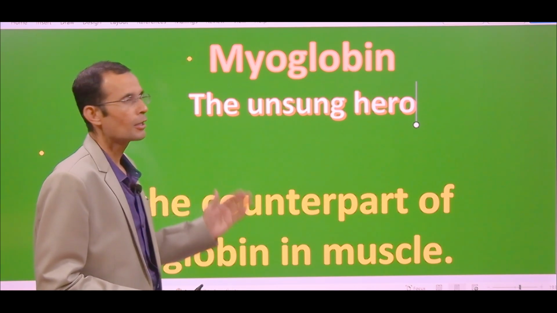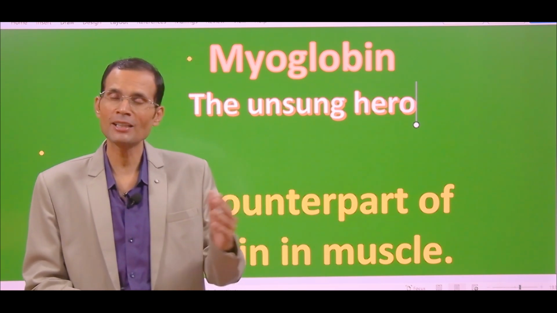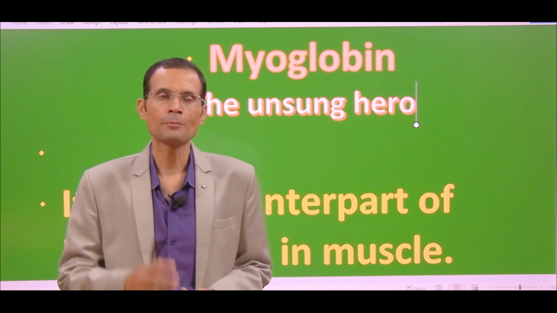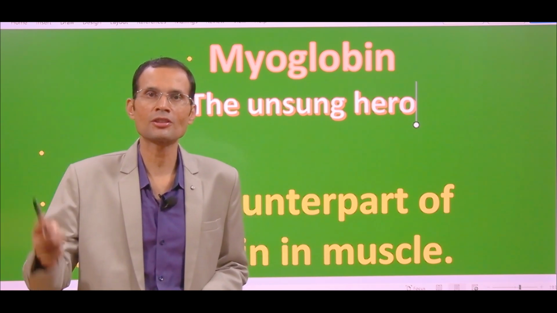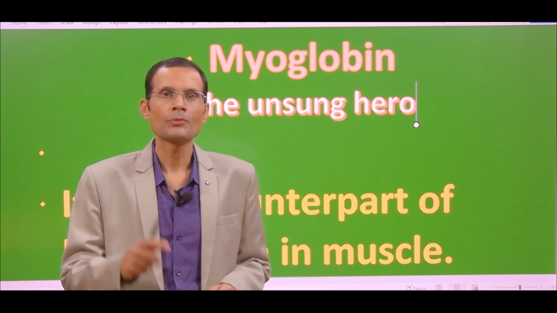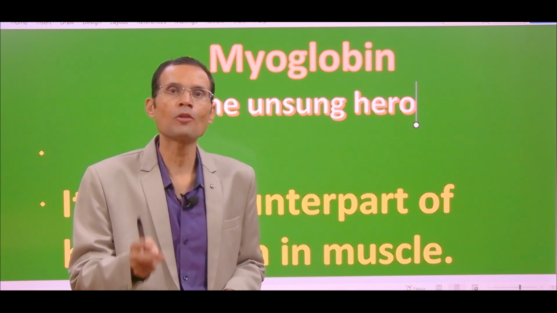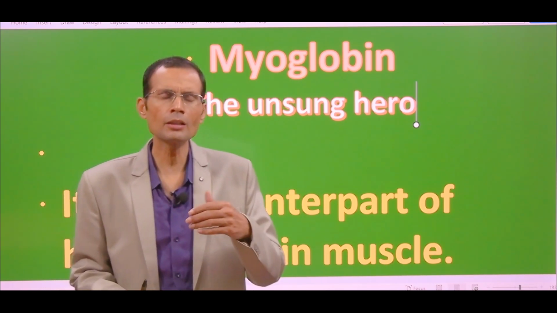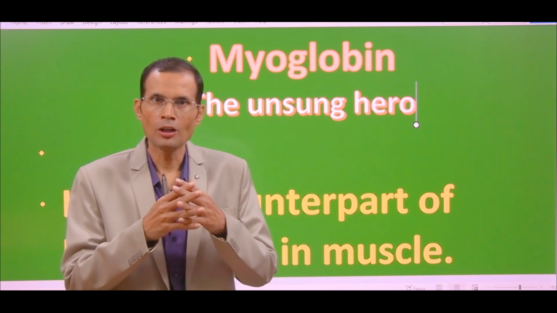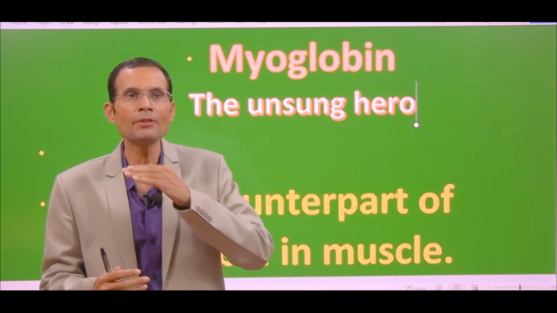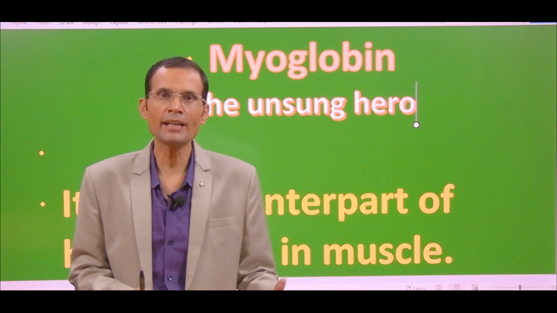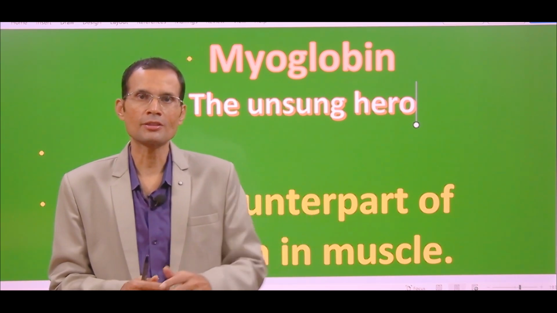And I have given the title Myoglobin, the Unsung Hero. Let me explain why. Imagine that you are performing a continuous aerobic activity, continuous isotonic muscle contractions, a slow but sustained type of activity. What happens in this activity? Alternate rhythmic contractions and relaxations of the various muscle groups: running, jogging, cycling, swimming, etc. Now in this case, if you have to sustain this activity for a long period, you need energy production inside the muscles for prolonged durations.